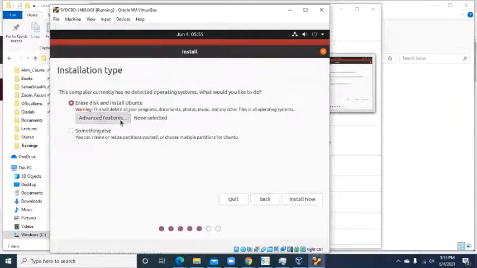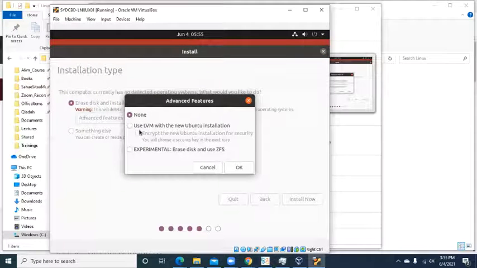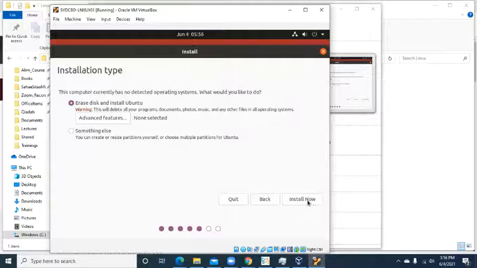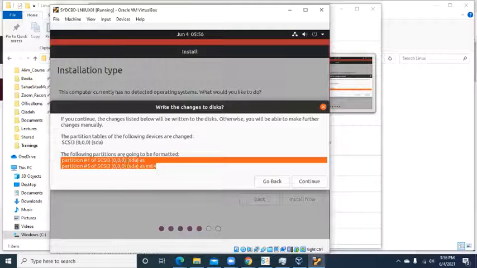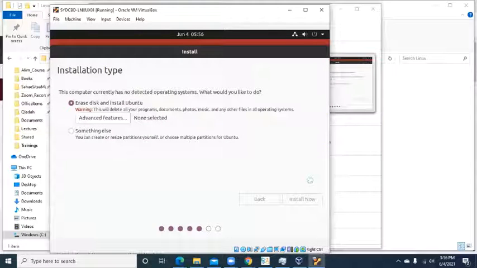And if you want, you can check the advanced features. I'm on Windows, but the options it's showing me are related to Ubuntu, so it's not touching your actual host operating system or host disk. It's only going to touch the virtual disk. So I'm going to click on install. I'm comfortable with that. You can even see that it's going to show us the partition table. That's a typical Linux topic, what kind of drives we have, and these are all related to the default disk configuration for Linux, and we are pretty comfortable using that, so no issue with that. I'm going to click on continue.